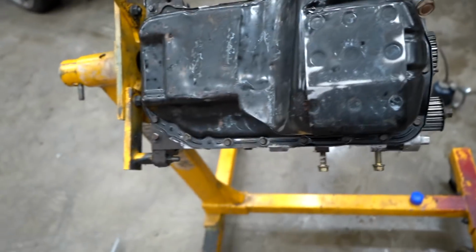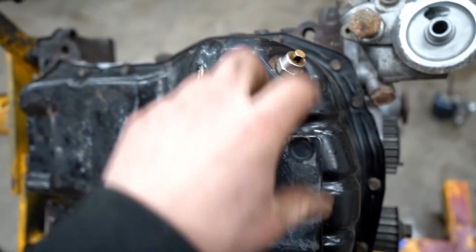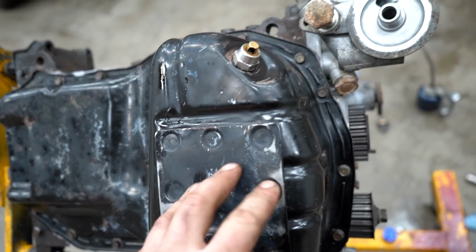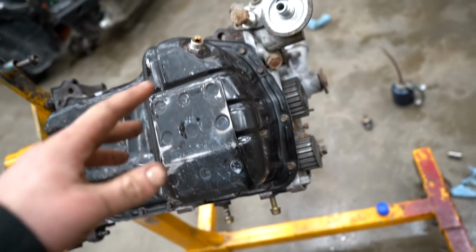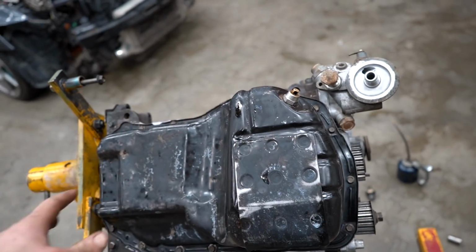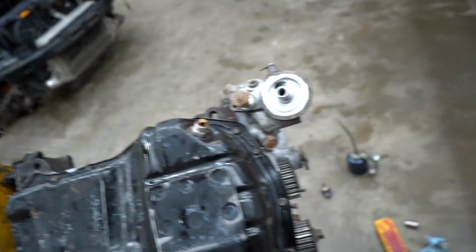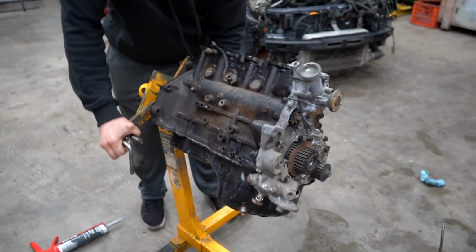All right, we're making some really good progress. Pan is on, front case is on. We do have to still come back and torque down the oil pan after the sealant dries for about 30 to 45 minutes. It's just hand tight right now. But in the meantime, we can flip it over, we can get the head installed, and then by the time we're done with the whole top end of the motor, we can come back and torque down the oil pan. We're pretty much almost done with this thing. Today's going really, really smooth.